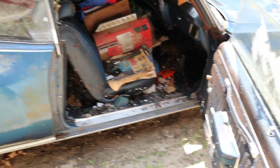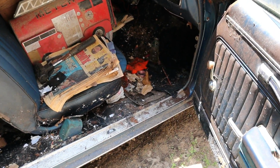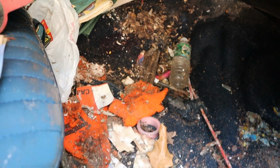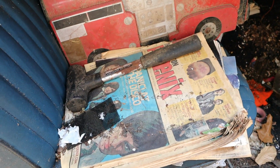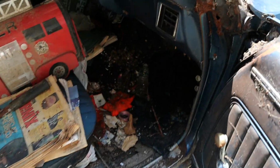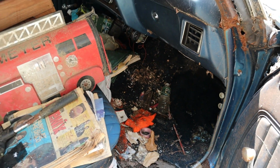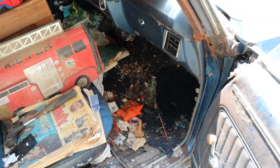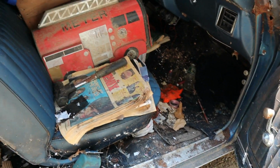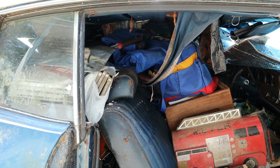Some people would probably be a little scared away when they open the door and probably want a hazmat suit. But it's not terrible. So here is the inside. Obviously, this one had a broken windshield, so over here is pretty rough because it was all wet and nasty for God knows how many years. But I've had it covered since it's been here. We obviously took the cover off to film, but no water has been getting in here, so it should be pretty dry. And as you can see, it is just packed with everything.